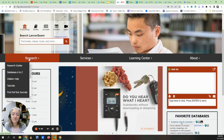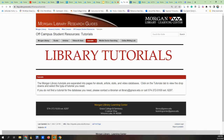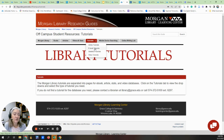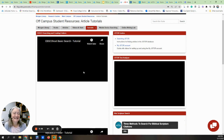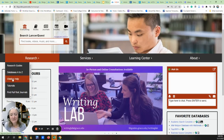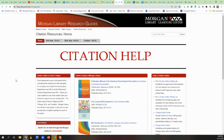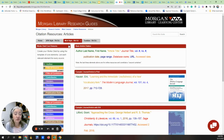That was a quick overview. For more information about how to use all of our databases, there are a number of tutorials available on the Tutorial tab — for articles, ebooks, statistics, and videos showing how to use those different databases. They're just quick little videos, more professionally done, to help you use those resources. Also under the Research tab is a Citation Help tab, which I like to point out to students because you're going to have to cite your resources. Depending on the class you may need to use APA, MLA, or Turabian, and there are colorful guides here for using each citation style.